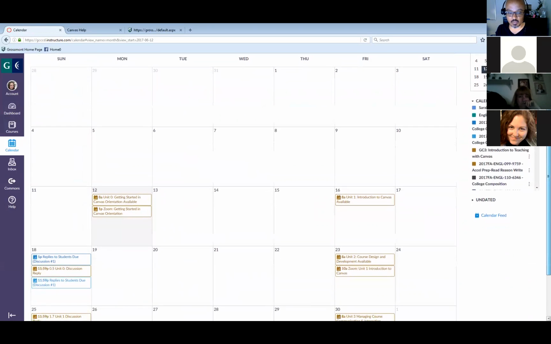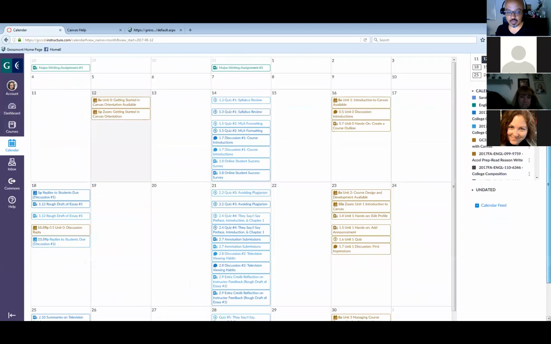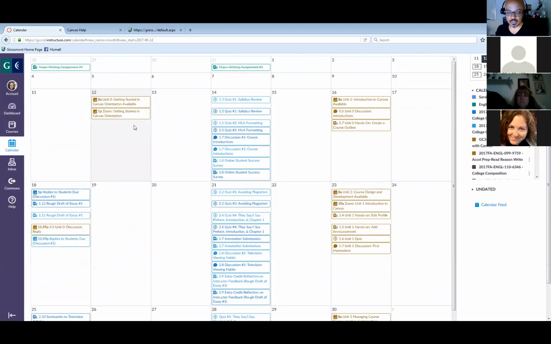So as we're looking, we're at June 12th right now. June 12th is the start of Unit 0, the orientation. All coursework is due on the 16th for Unit 0.